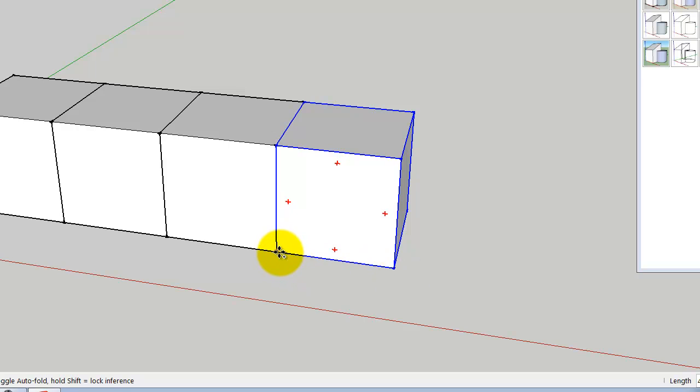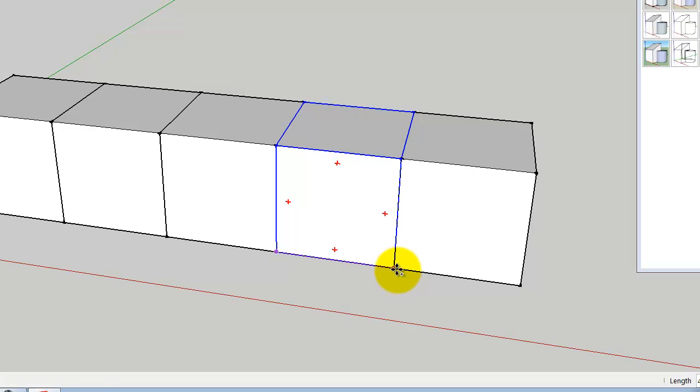Again, hold down Control, move from here to there. Okay, so it's a little bit faster than copy, paste, and then move. All right? One of the things that's important to recognize is when I move close to a corner, I get a little purple circle. Right? That's a snap. It means I'm snapping to the end point. I'll also get a purple circle at the middle. That means I'm snapping to the middle as I'm going through.